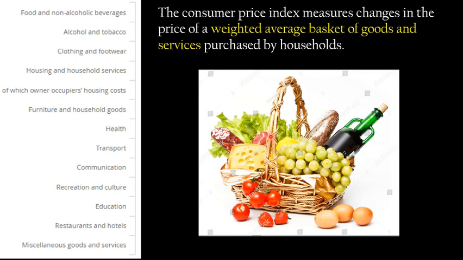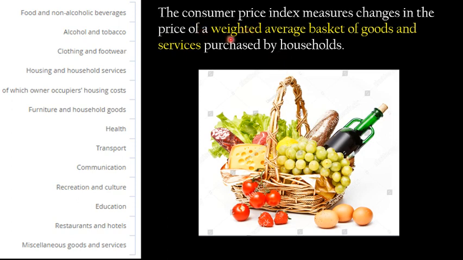And the government every month collects the price of those goods and services and adds it up, and they come up with a total for that basket of goods and services. They then compare that to how much those same goods and services, that same basket, cost last year. And if it comes out at 2% more expensive this year, the government is very, very happy.